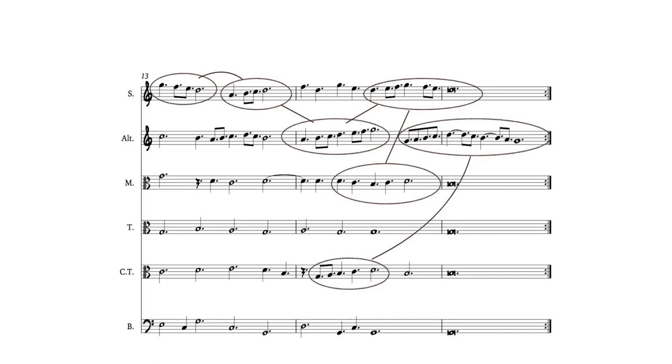Again, we repeated that one. Did you know that the top two parts had to be treble, or did you just guess? It was pretty clear by the range that we had two tenor lines and two bass lines, though those things are often a bit ambiguous. You could have had one treble and one tenor, but the way I wanted to write was like that. So that's a choice I had to make, I guess.